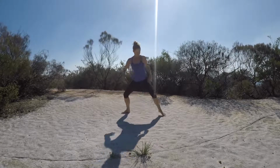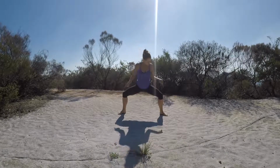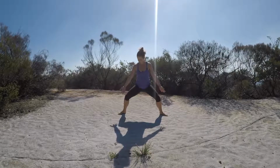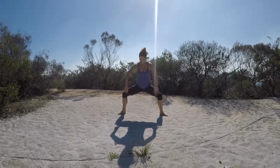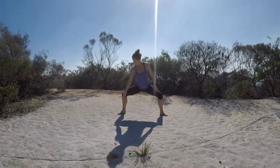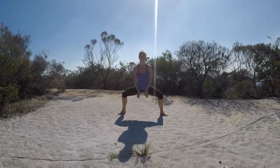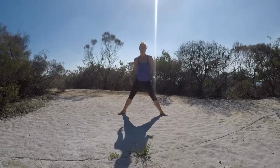Beautiful. Now, before we move anywhere else, and I know you're feeling it, just check that you can see your big toes. If your knees are so far forward that you can't see your big toes in front of your knees, then you need to think of rotating those legs backwards behind you. So I want to be able to see my big toe in front of my knees. Beautiful. Let's start to straighten the legs back up. Just take a few moments.